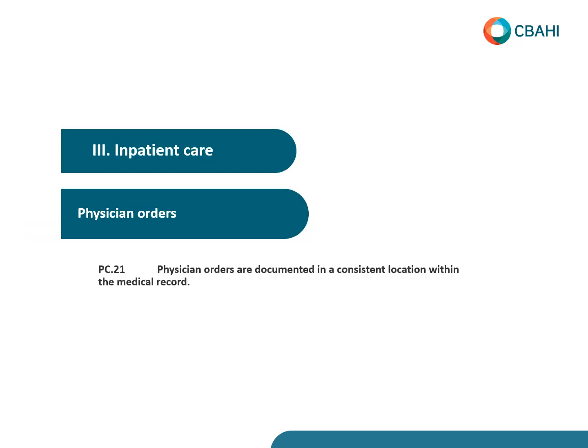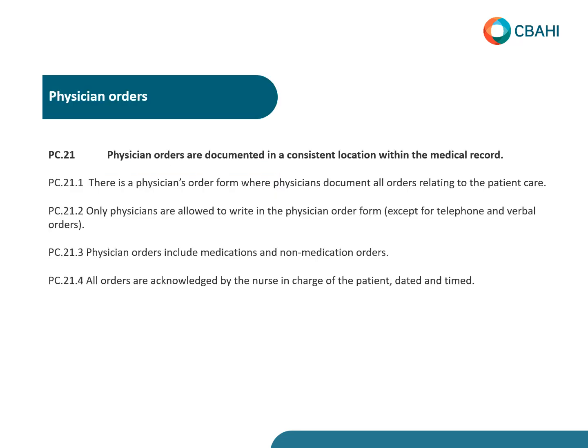Physician orders. PC21: physician orders are documented in a consistent location within the medical record. There is a physician order form where physicians document all orders related to the patient care. Only physicians are allowed to write in the physician order form. Physician orders include medications and non-medication orders. All orders are acknowledged by the nurse in charge of the patient, dated and timed.